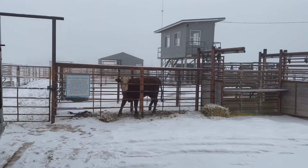We had some comments that asked a little bit about these cows and what we do with them, and if they're worth keeping and branding and turning back out, those kinds of things. So I wanted to show you what she's like. It's a little bit misleading when you see her just go right into the corral with our other cows and everything looks good. This is what they turn into once they get in captivity and why they're not good to keep around. I'm gonna turn the camera around, I'll show you.